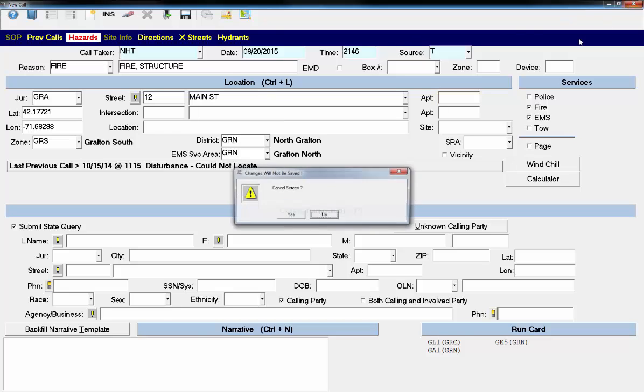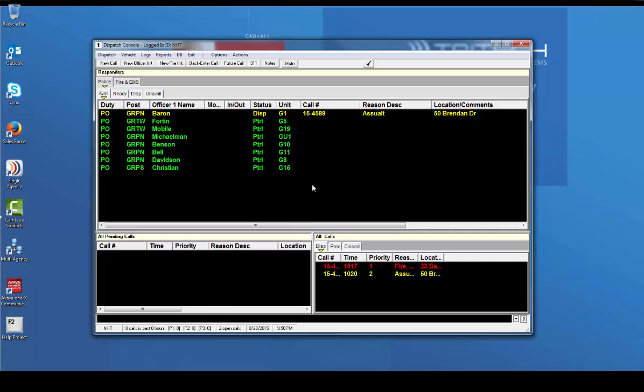Now I'm going to step out of dispatch for a moment, and I'm going to bring us into the police RMS side. We can also use the Google Mapping within the law RMS to do statistics and analysis on incidents and crimes.